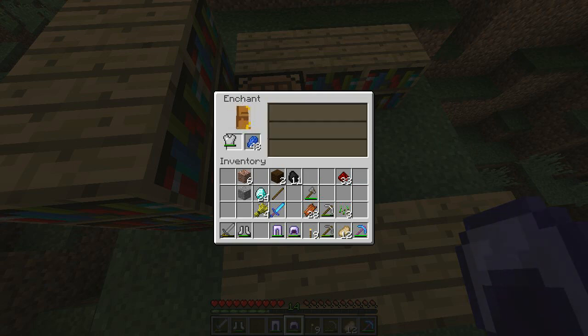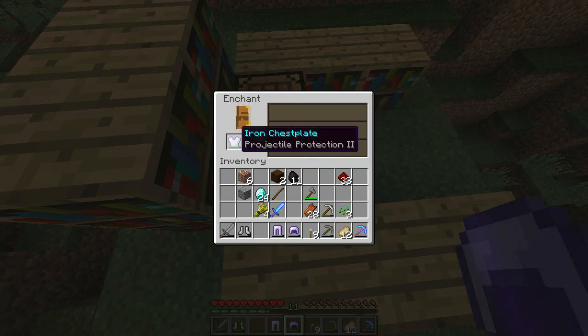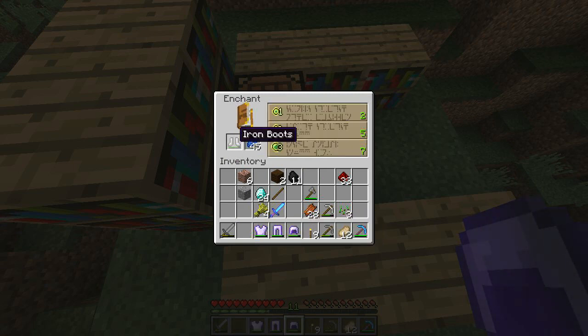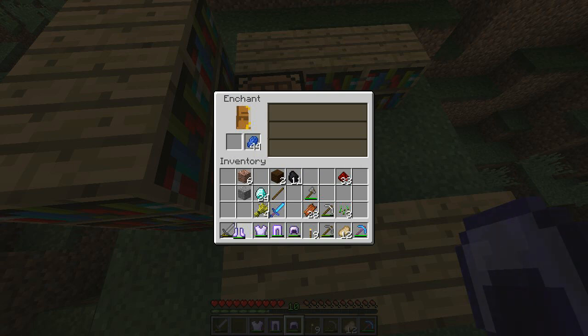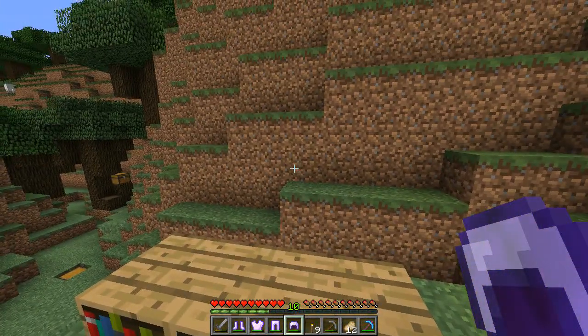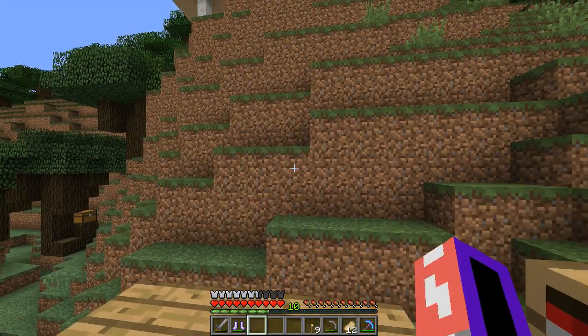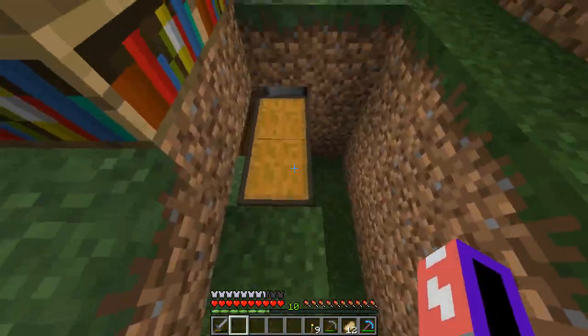Oh, we got a 6 on here. 3, 2, and 1. Projectile Protection 2. Okay, not the worst. 7. I'm going to go for the 2. Projectile Protection 1. So, other than the helmet, we got projectile protection of some sort on each of ours. So basically, we're protected against skeletons. Fair enough. Cool to know. Regular protection would have been really handy at this moment.